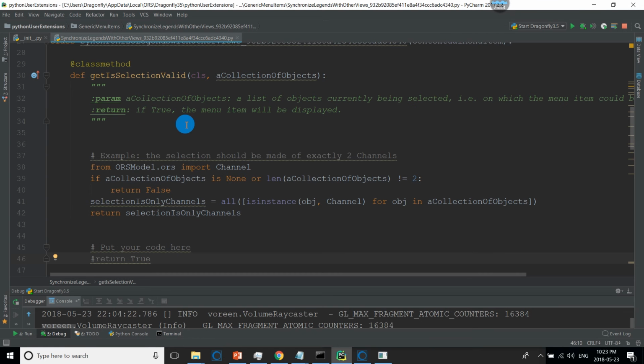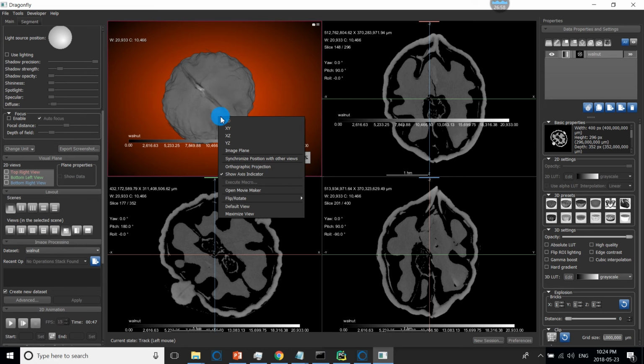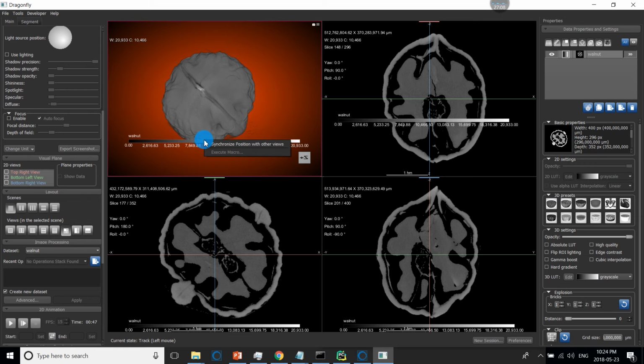When I do the right click, the object below is passed into this collection of objects. Does that make sense for everyone so far? Okay. For now, I will just undo everything, and maybe I will show you.